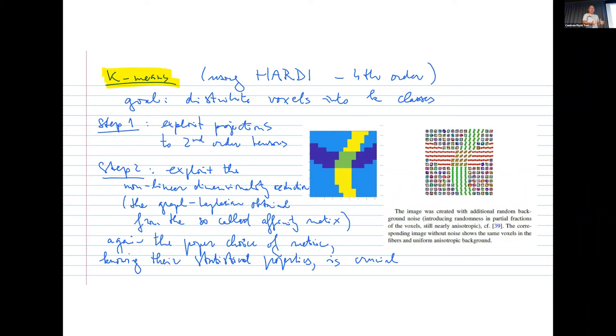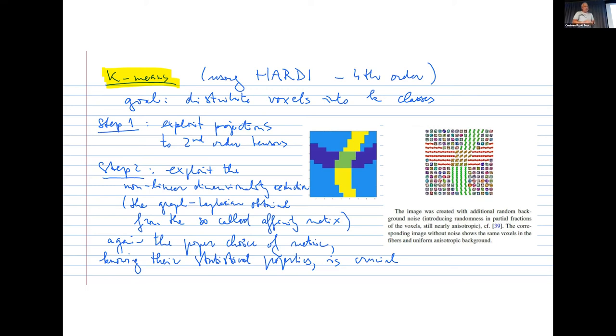And in step two, once you are already there, the reason for the projections is that you need to know some nice similarity measures. So another approach, which we are about to do in the next months and years, is you can just use the Finsler metric instead of Riemannian metric and work with the fourth order or higher order tensor straight ahead, right? So you don't have to do projections, but we wanted to use the projections, or the people want to use the projection to spaces where they know about the right similarity measures, right?